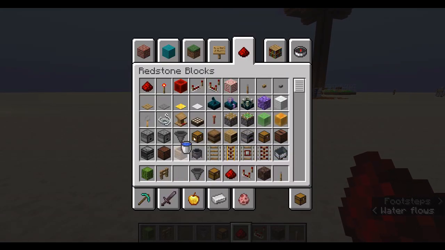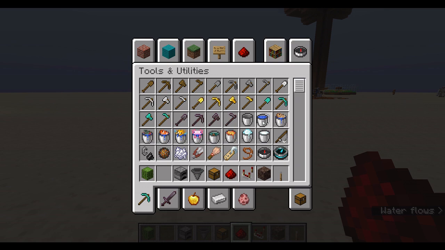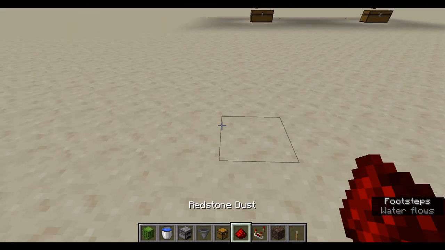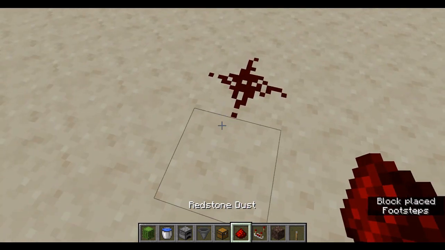Oh, I need a furnace. I need that water. Where's the water? Where is it again? Oh, it's in tools and utilities. Okay, got my water bucket. Now I'm gonna put a test.